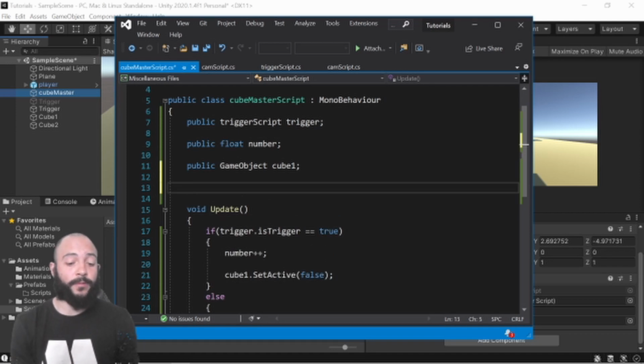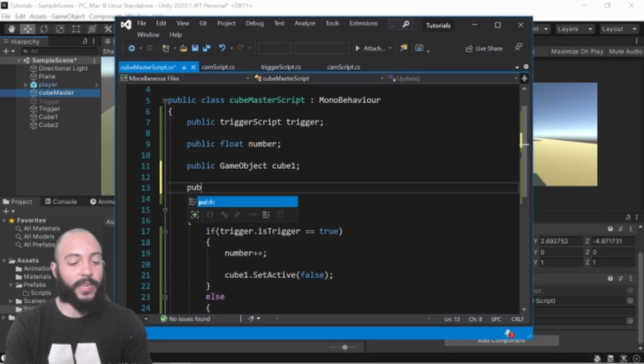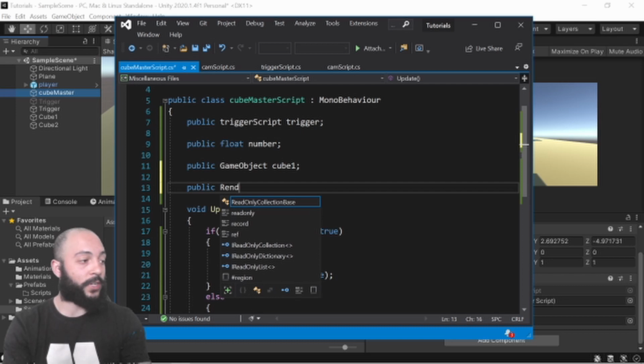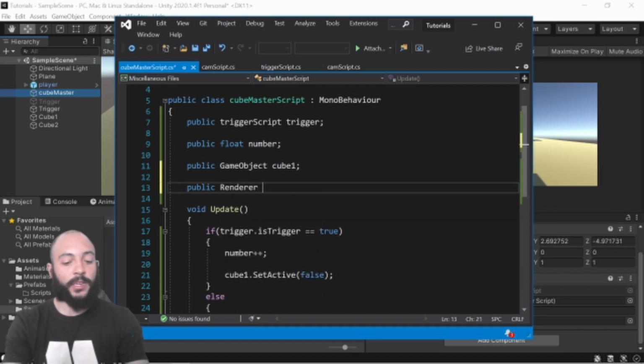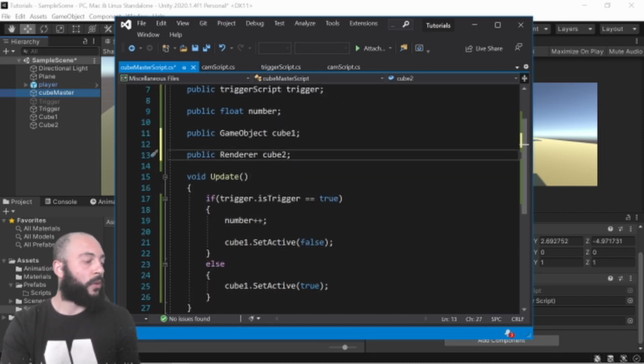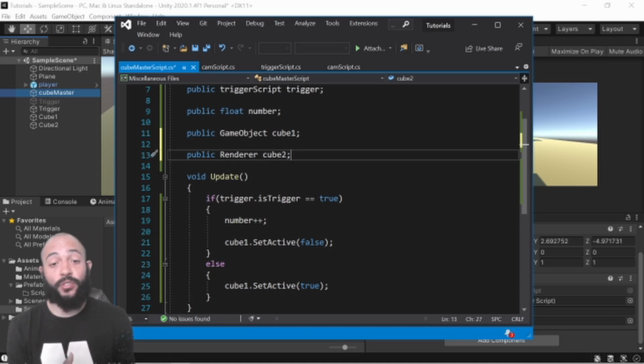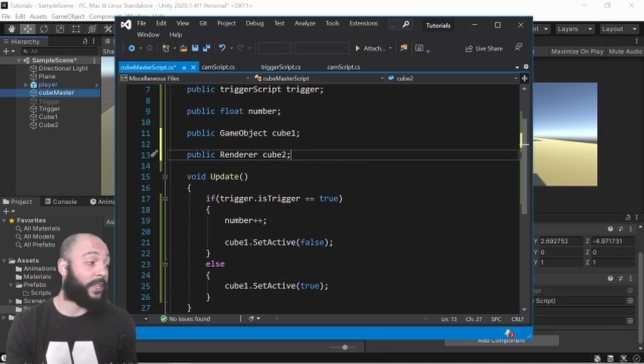Okay, so once we're back in Visual Studio, we want to create a public Renderer, and then call it cube2 because we have cube number 2. What we want to do with this renderer is change the color of the cube when we enter the trigger zone, and then reinitiate the initial color when we leave.